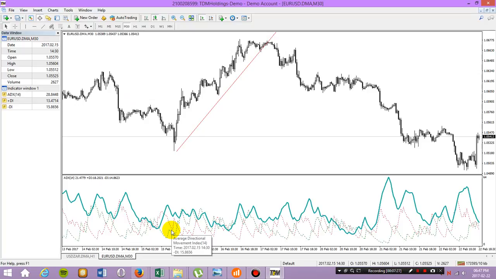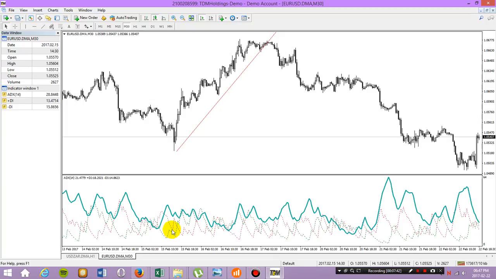So if you have any questions or any queries about the ADX, do feel free to contact us. It's a really straightforward, simple tool to use. It's very useful for confirmations. If you are someone who wants to know how long you should be in the trade, or you want an indication of when a trend is going to start fizzling out, this is a perfect tool.